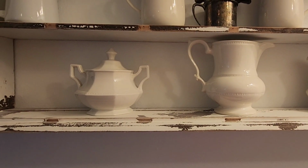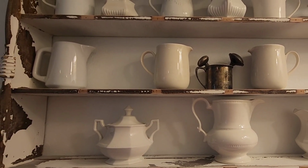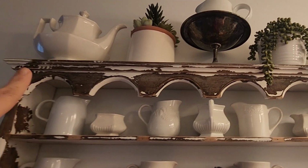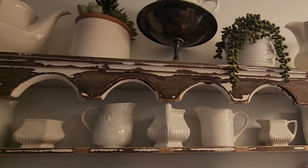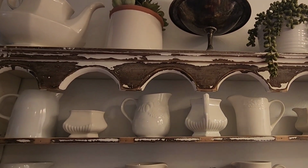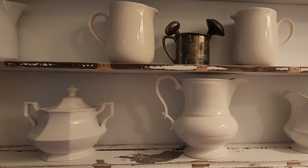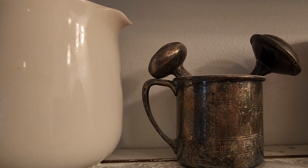Okay, a couple other things. This is more of my collection of creamers. This is in the primary bath. I have a beautiful ironstone teapot and another ironstone pitcher. This is a silver piece that I just adore here, like a pedestal tray, and a collection of ironstone creamers and sugars here.